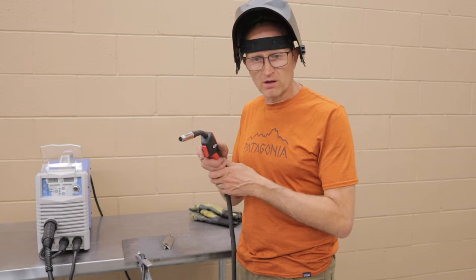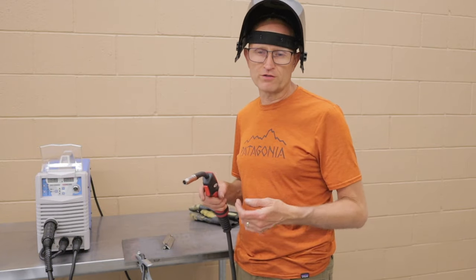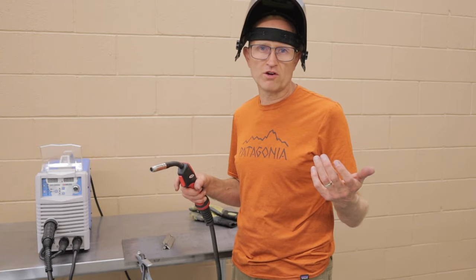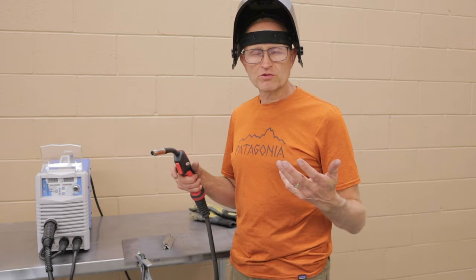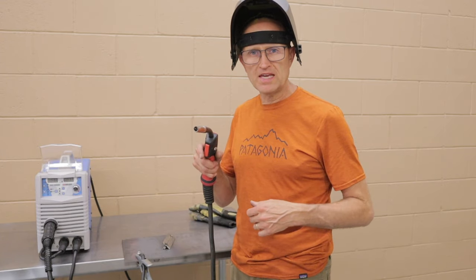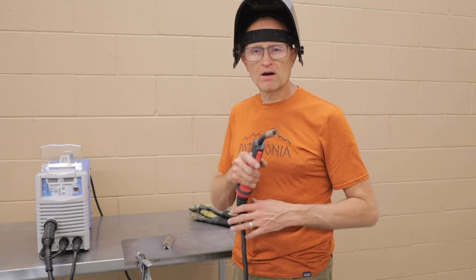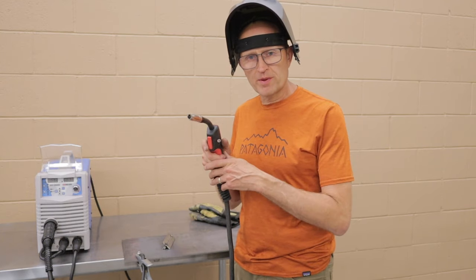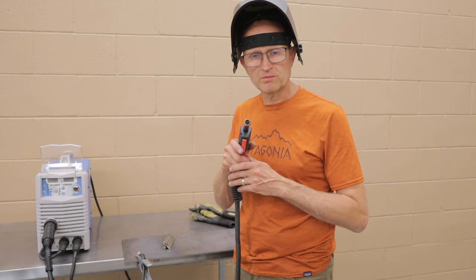If you just burn a weld in a straight line, you'll hold two things together and it'll work fine if you're just gonna build a gate in your backyard. If you're building something that needs to be structural, then you want to make sure that you do an overlapping bead. A lot of people do a cursive E and they'll loop as they go along. That's a great method. A lot of people weld and pause, weld and pause, weld and pause.